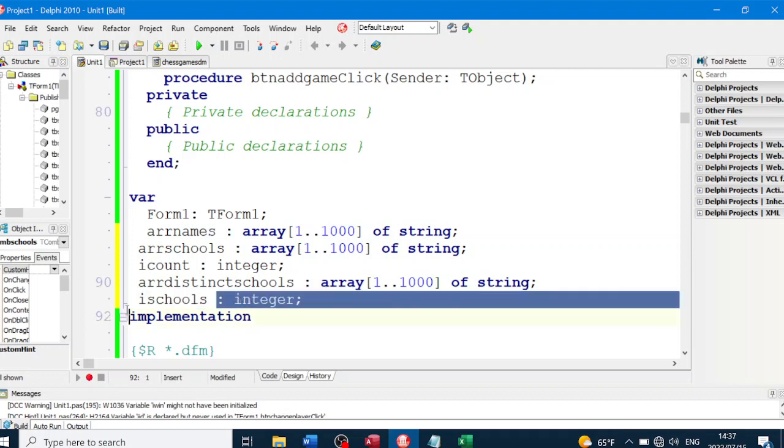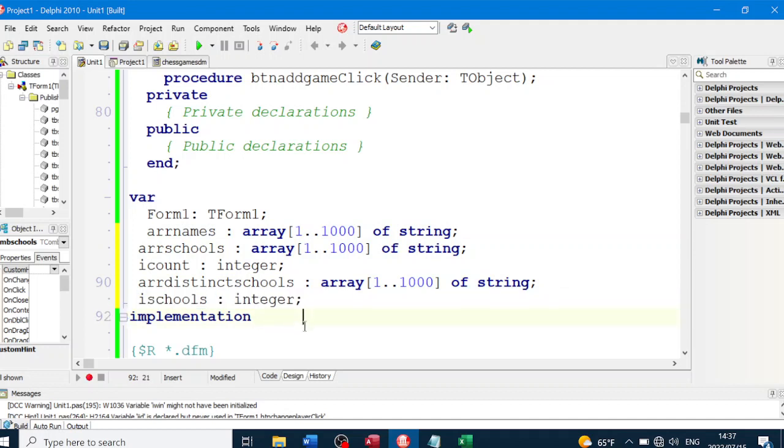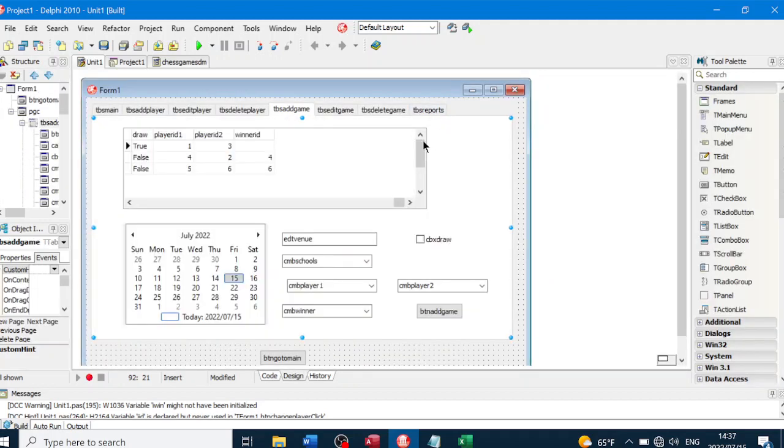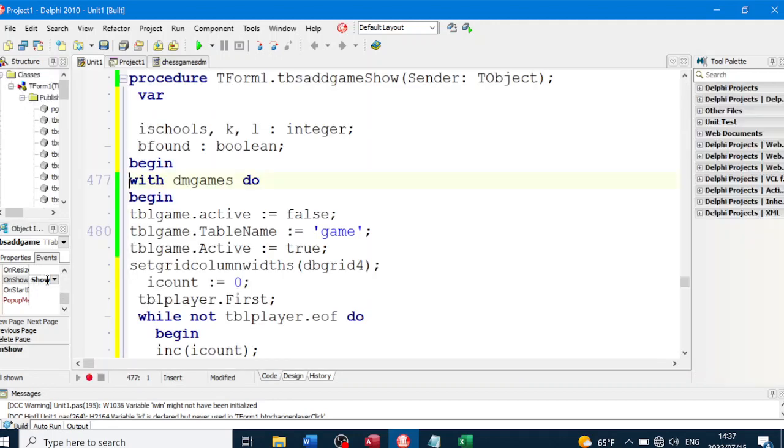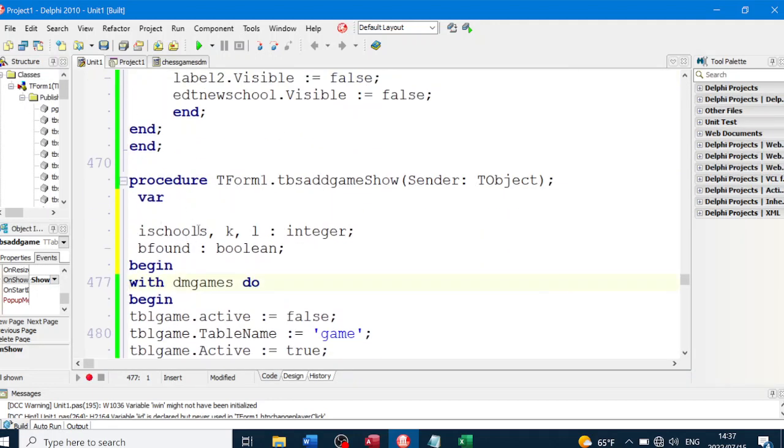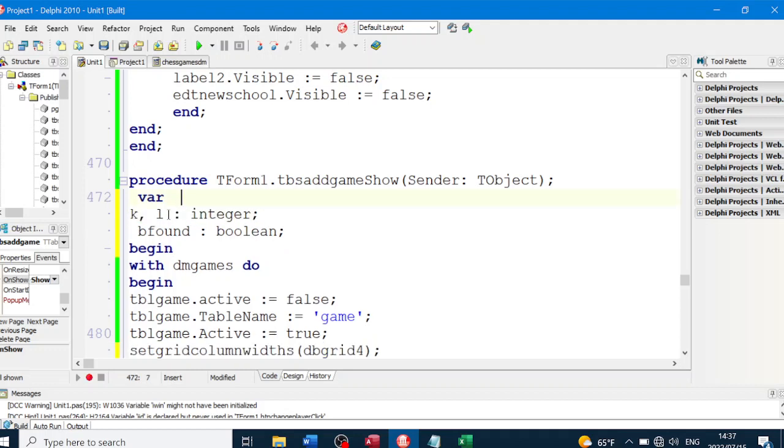Like our schools, for instance, is in the on show event of that form. Our schools is in the on show event of this tab sheet. See, our schools is there. You can't do that. The process is going to get very angry indeed, and your program will have a bug, officially have a bug.